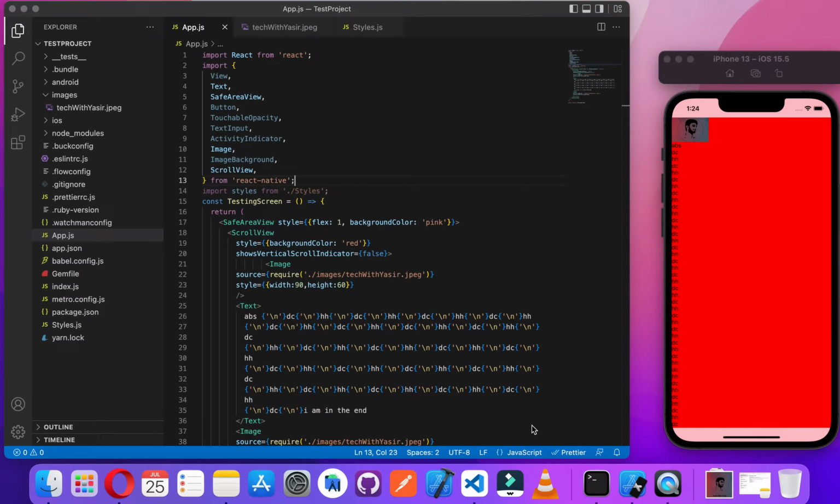Hello friends, welcome back. Today is a very core video and we are going to discuss navigations. There are some types of navigations like stack navigation, drawer navigation, bottom navigation, and top tab navigation. So let's start with stack navigation and then we will discuss the other navigations also. This is very important. This is actually a core concept of React Native.